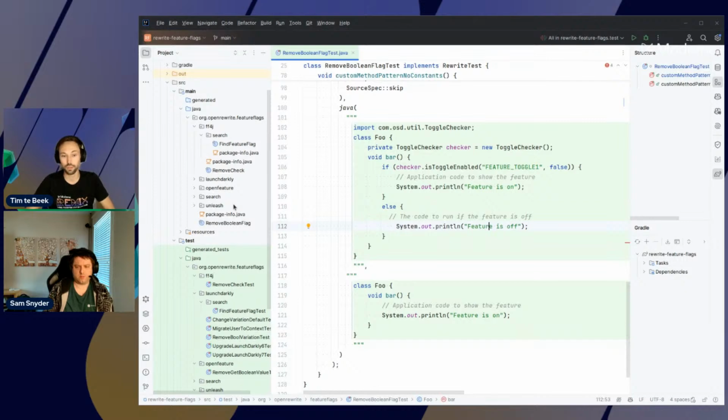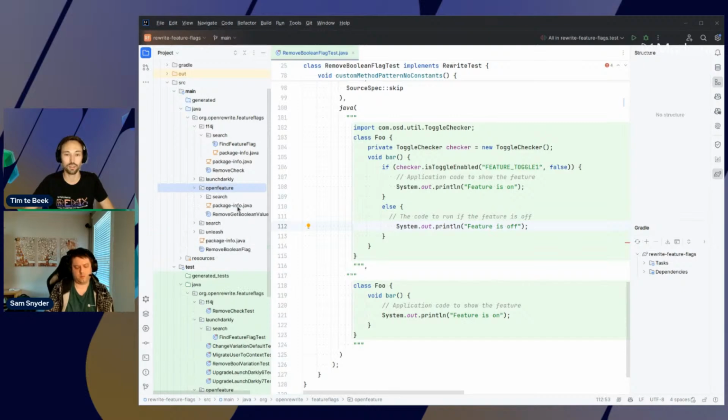And if you want to do other kinds of operations on these SDKs, like upgrading from one version to the next, or maybe switching between implementations, maybe switching towards the OpenFeature standard for your feature flags, then the rewrite feature flags repository would be the place to add it. So that's a very quick view of what we think would be a helpful flow to use with feature flags. I hope you've enjoyed that.